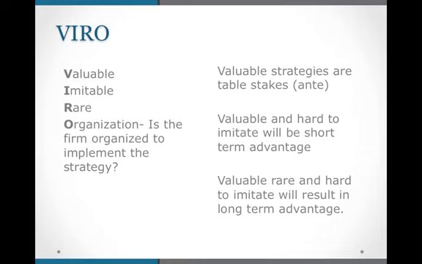So the last piece, organization: is the firm organized to implement the strategy? You might have something proprietary at the top. Your CEO or your vice president might have partnerships with people. They might have specific intelligence. They might have patents. But is the entire firm capable of replicating that solution firm-wide? If you can, then you have a long-term sustainable competitive advantage.